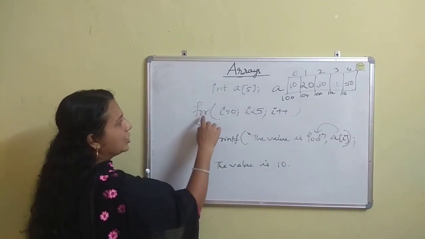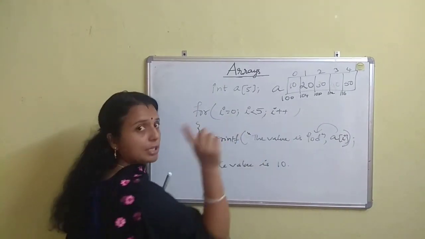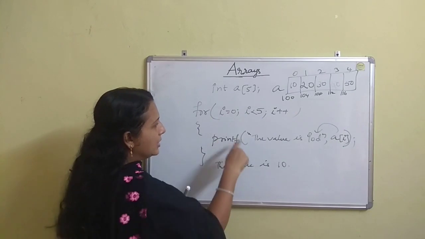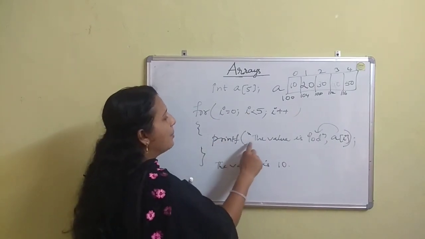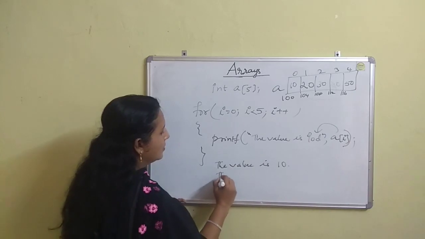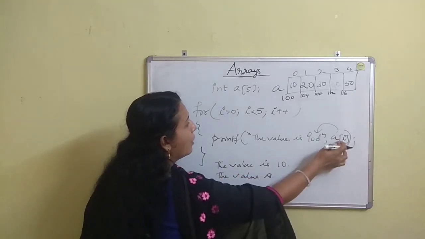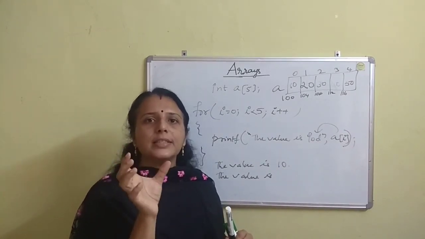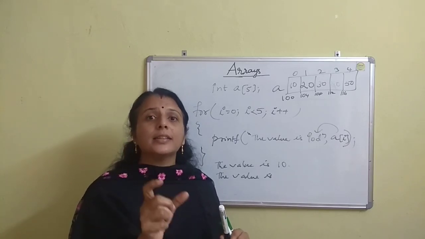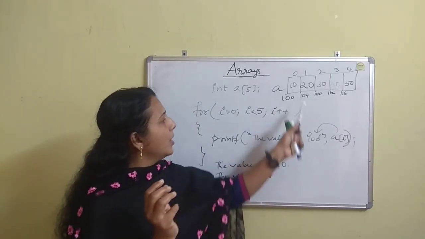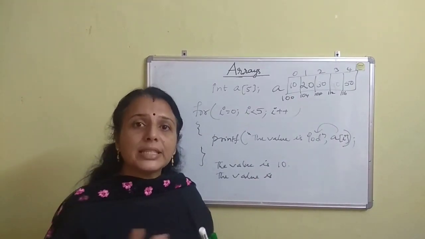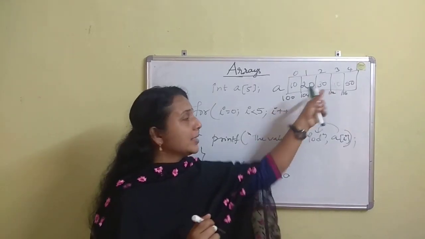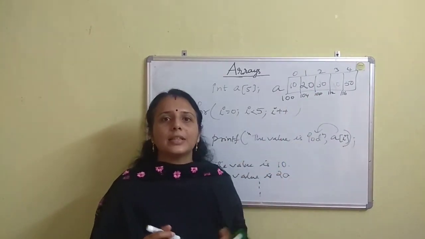Okay, and when the iteration comes here again, the value of I is incremented by 1 and I becomes 1. So 1 is less than 5. The condition is true. So it enters into the for loop. So what will be printed? Printf the value is A of I. And what is the value of I here? I is 1. That means A of 1. You have to print the value which is present at the ith index of the array A. That is A of 1. So what is present here? It is 20. So the value is 20. So likewise all the statements get printed and you can access all the elements. You can print all the elements present in the array A.